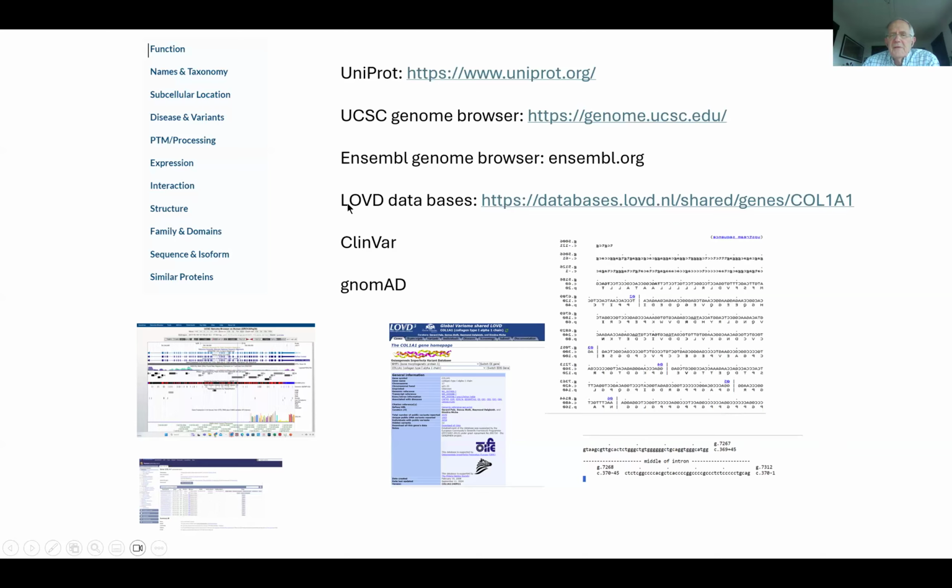So that's from the LOVD databases, which has a lot of pathogenic variants. ClinVar is a database to which many of the large laboratories report all of their variants. It has a paucity of clinical information. And gnomAD is a big database of about 800,000 people who are ostensibly normal but are without genetic conditions that's available for comparing and trying to find whether the variant is present there.